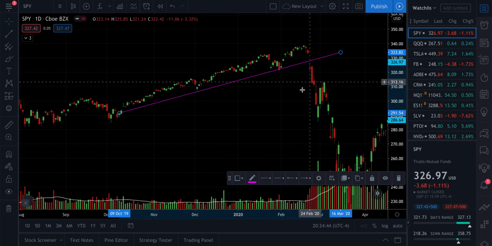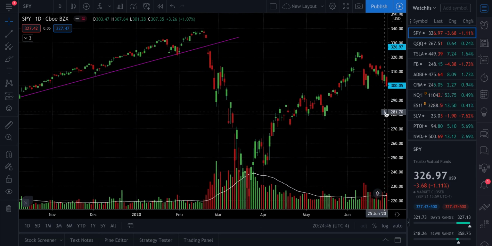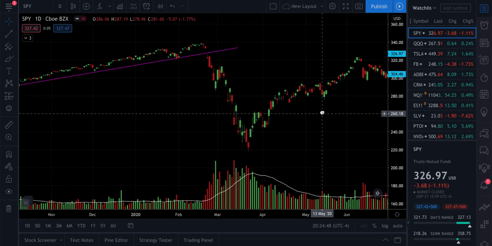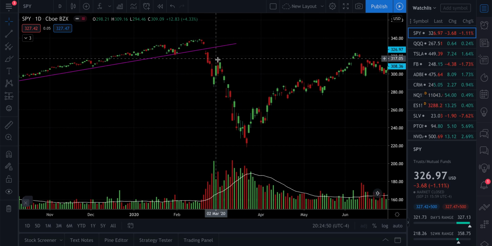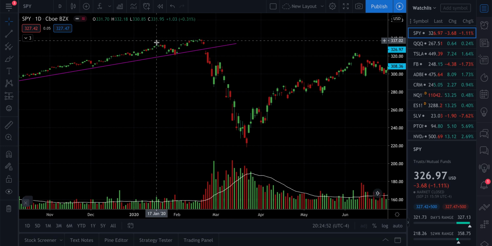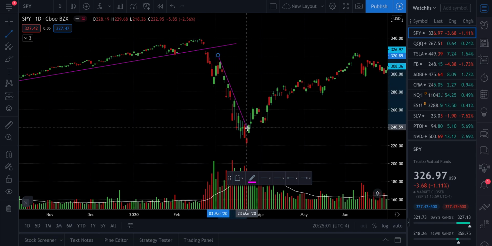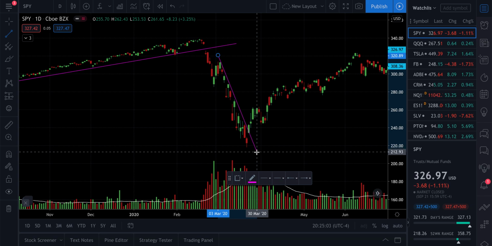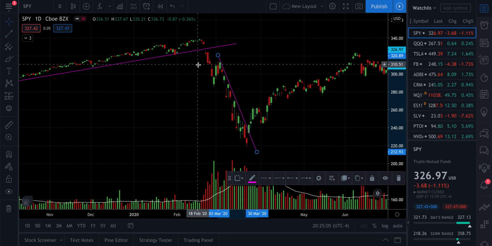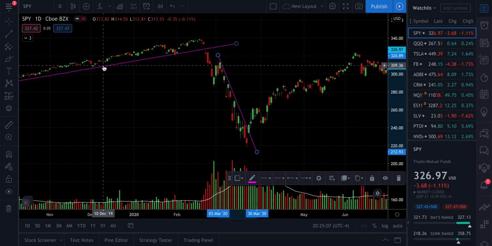This is the uptrend. Now let's draw a downtrend. Now if you look at that, we can clearly see we are in a downtrend. Same thing, all you do is pick it up and draw it, clearly downtrend, downtrend, downtrend, downtrend. So in an uptrend, you draw a trend line on the swing lows.